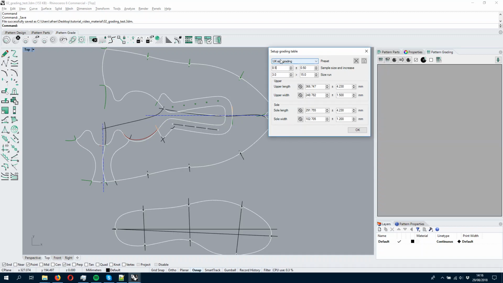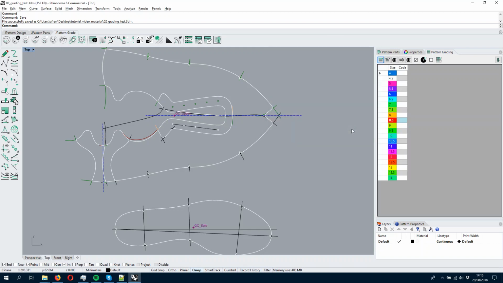Let's say that I want to create my sample size to be 8.5 and go from 4 to 14, keeping the same. I can save my preset using the floppy disk icon and calling it new preset. Save it. Now this preset is stored in my application.